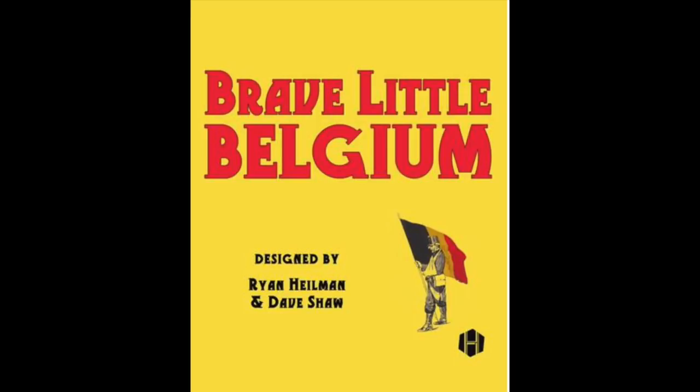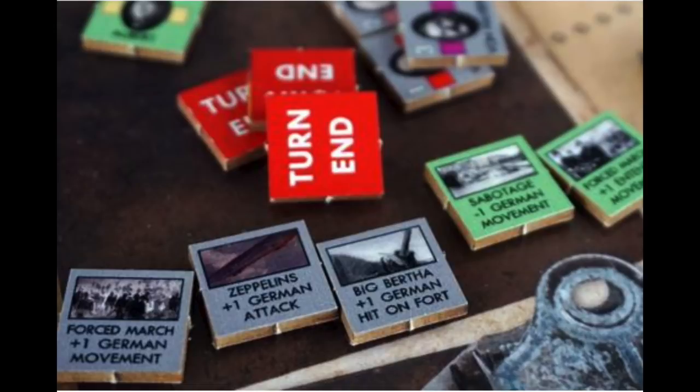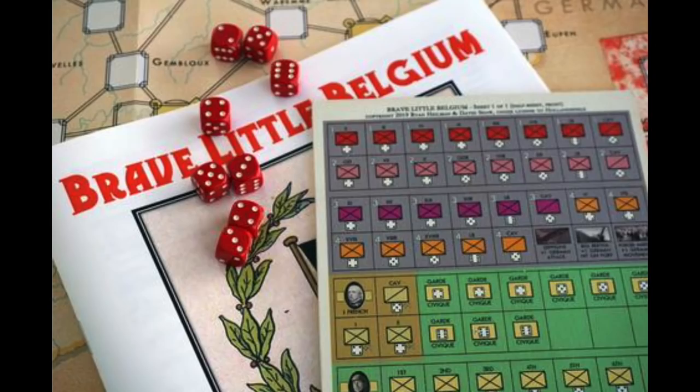The map artist is Anya Bizialkowska. The duration of this game is 90 minutes. It's a 2-player game. Solitaire suitability is high, and the theme is World War I. What you get with this game is 1 22 by 17 inch map, 88 5/8 of an inch counters, an 8-page rulebook, and 8 6-sided dice.